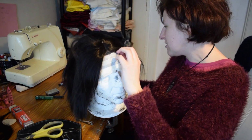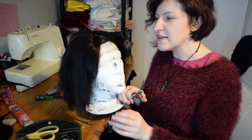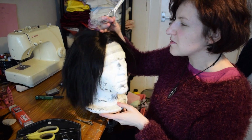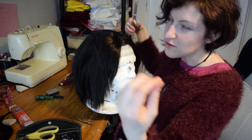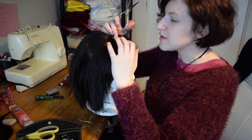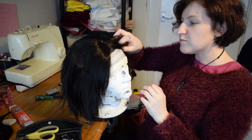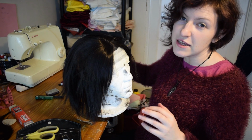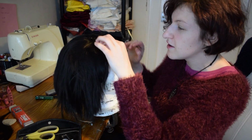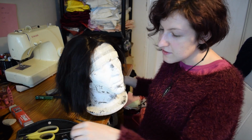It takes a while. There is the temptation, of course, and you can get away with it if you want, just for a small section, to trim it very short, which is obviously a lot quicker, but then you do still end up with that thickness at the root. You have to decide if you want it to just be thinner down at the bottom, or if you need it to actually be like a bald spot, because a bald spot will require you to very carefully pluck out the individual hairs, and that is sadly just a matter of time and patience.